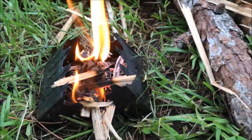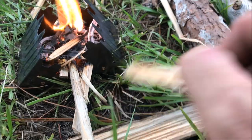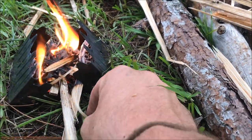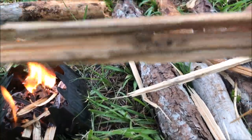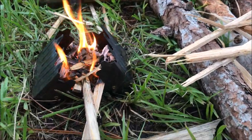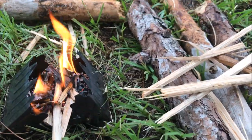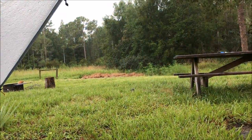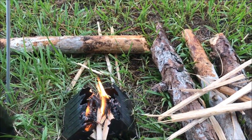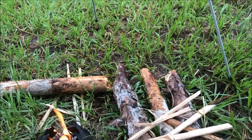Tim kept offering me cotton balls with Vaseline, but I kept turning them down. It took me forever to get this. It's been like a half hour, you think? Easily, yeah. Easily a half hour. The stuff we used, you can tell it just looks really fresh, but I didn't think it was because it was dead standing wood. I mean, you saw us cut the tree down or push it down or whatever. So what I should have done earlier was grab some of that grass or maybe something like a palm bush, just to have extra dry stuff. But I figured since I had all this processed wood, I would be fine. Turns out I was not.